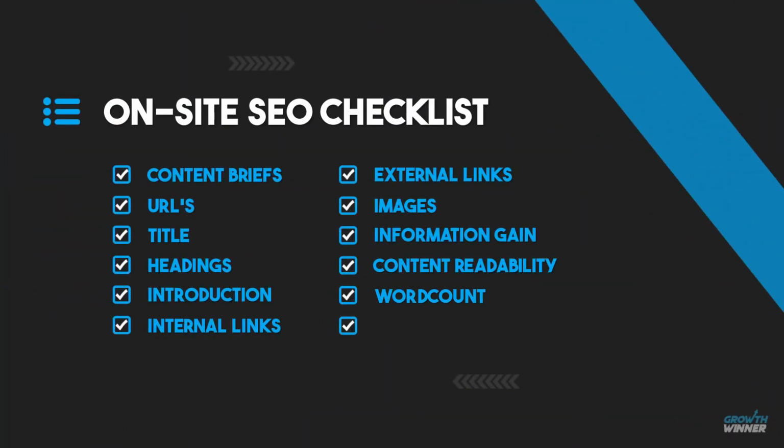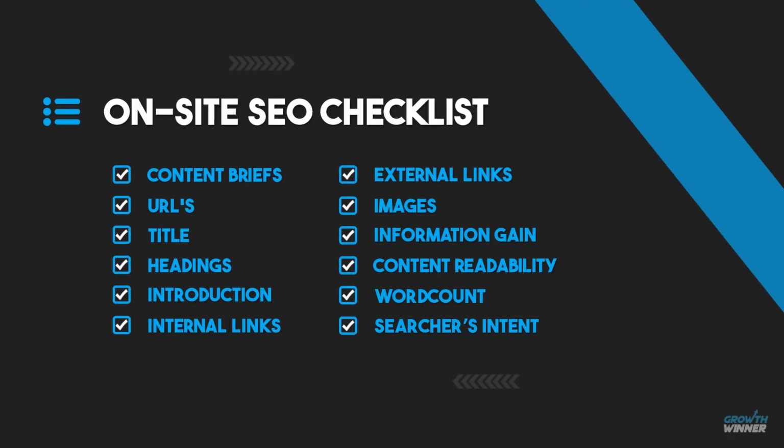Alright, number 11. Word count. I don't know why people still worry about the word count of the articles. I have been following and will be following this framework. Write as long as necessary and as short as possible. That's it. Do not count the words. It's evolution! The thing with LLMs such as ChatGPT and Google's AI overviews is that they cut to the chase and directly answer the searcher's query without beating around the bush. So is the case with your website. If your article is about on-page SEO checklist and you go on to explain the importance of off-page SEO or the difference between both in the introduction, do you think it will serve the reader?